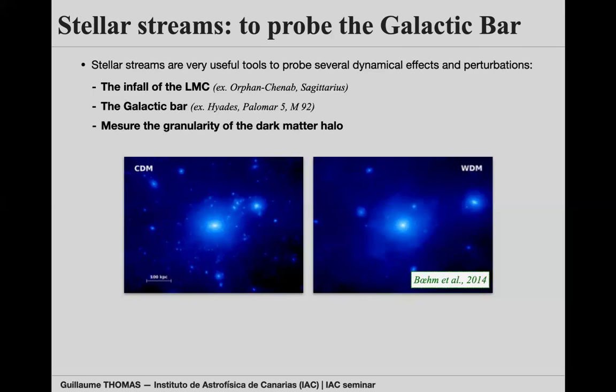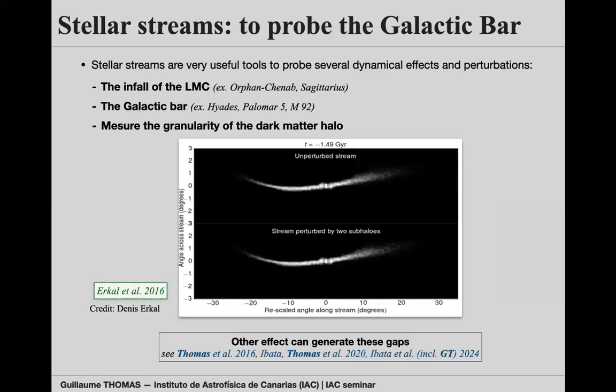You can have even really tiny dark matter subhalos that do not contain stars inside because the stars or the gas have been evaporated due to feedback processes. Whereas in warm dark matter, in that case, you are not able to form, for example, dark matter subhalos below 10 to the 5, 10 to the 6. That depends a bit. And different types of dark matter will then have an impact on the level of granularity of the halo. And it has been shown that stellar streams are a perfect probe for this, because these are dark matter subhalos for which you don't have any visible tracer to detect them. So you need to detect them in an indirect manner.